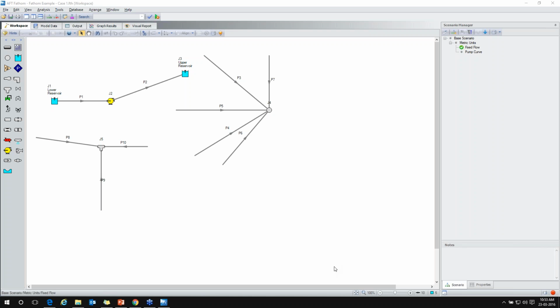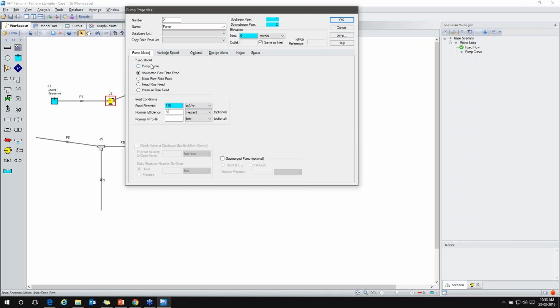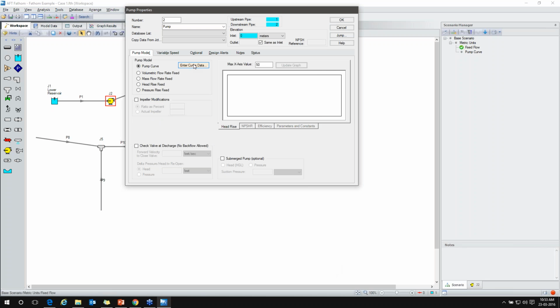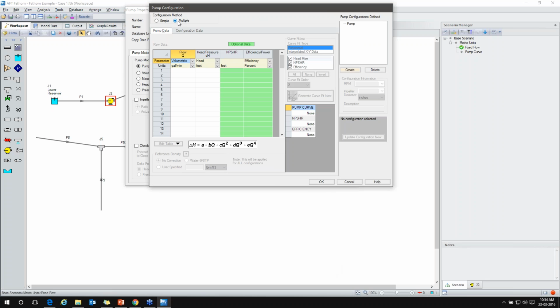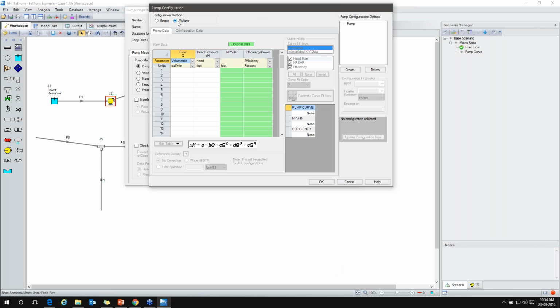Then we have VFD drive system modeling. Yes, VFD drive system modeling is possible in the application. To model it, we go to pump curve, we go to enter curve data, and then we click over here on multiple. Right now what we see is the simple configuration. Then we can go to the multiple configuration over here. Under multiple configuration, I can create the various RPMs, VFDs, etc. Like when the VFDs are installed, the RPM would change accordingly. That can be provided, and the new curves can be assigned and used to converge to various results.